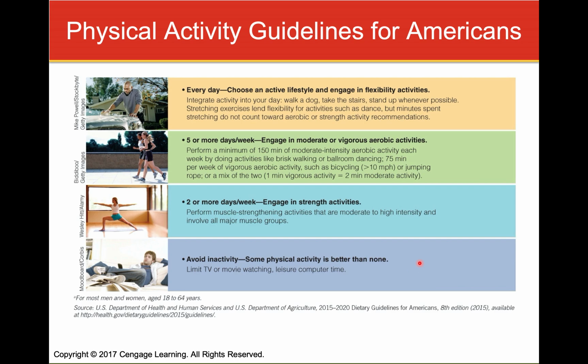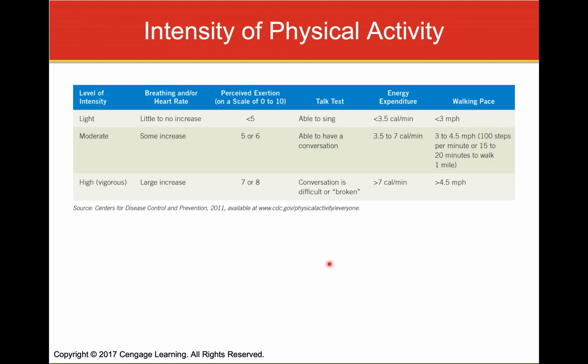Now you may be curious, they say moderate or vigorous aerobic activities, moderate to high intensity. Well, what exactly does that mean? And it's a good question to ask, right? Because my moderate may be someone else's vigorous. Your moderate may be someone else's light. So just telling everybody to do moderate or to do vigorous is kind of vague. So there are some general guidelines just to determine what is light, moderate, and high. We don't need to go through every little detail of this.